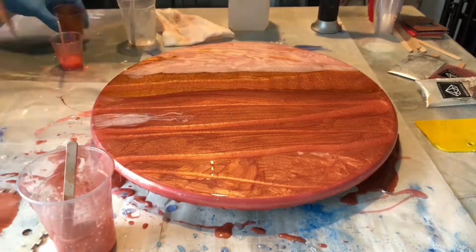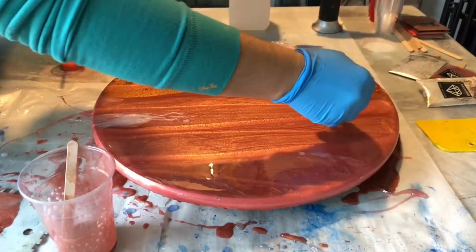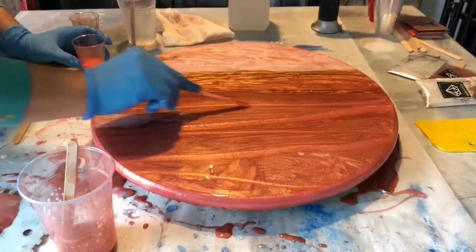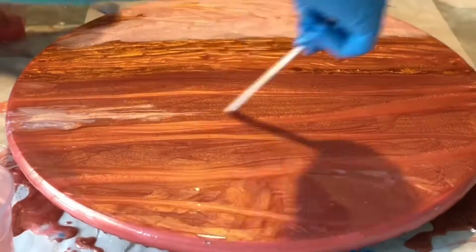Here I'm moving the resin around with a stick. I'm manipulating the texture of it by moving it around. As the resin starts to cure but you still have working time, you can move it around to give it texture. You can make little swirls or you can make lines. You can experiment with it until you get the look you like.